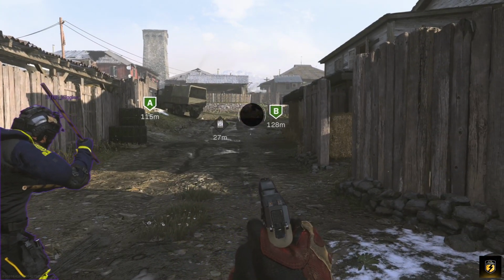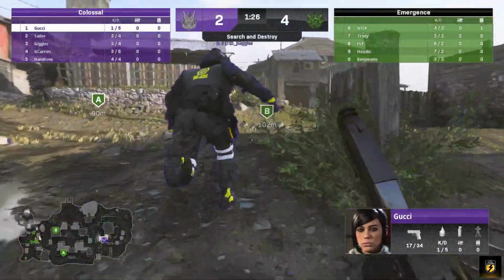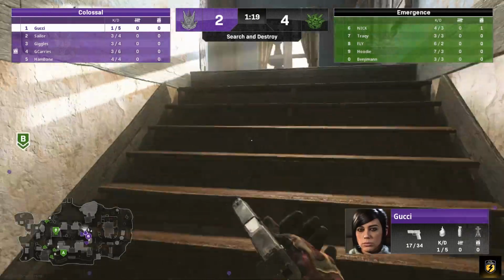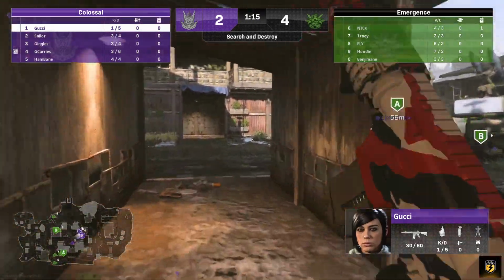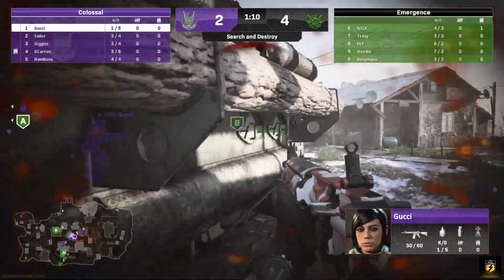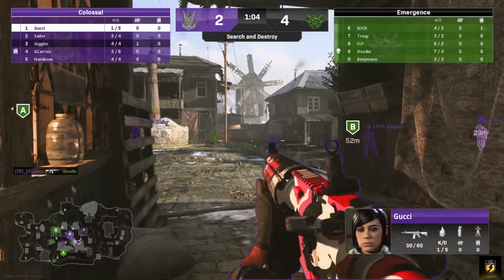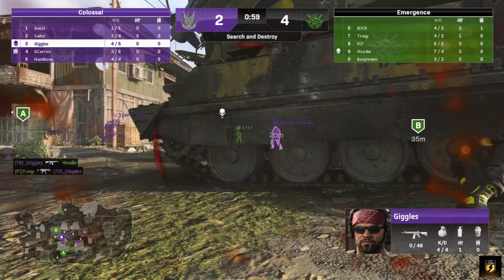Alright, again, 4-2 lead for the side of Emergence. Can they get 2 more rounds and close it out? Or are you just going to be laying down there out towards front B? He will drop as Wyggzz does find that kill. So Wyggzz finding some kills now after I told him to get it going there after that last round. 3 in a row. He will drop.